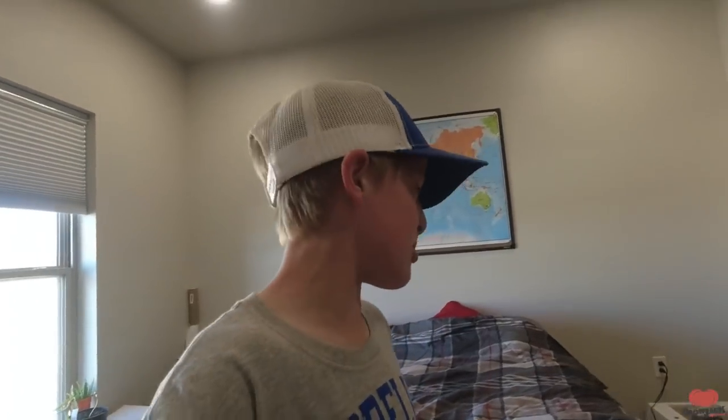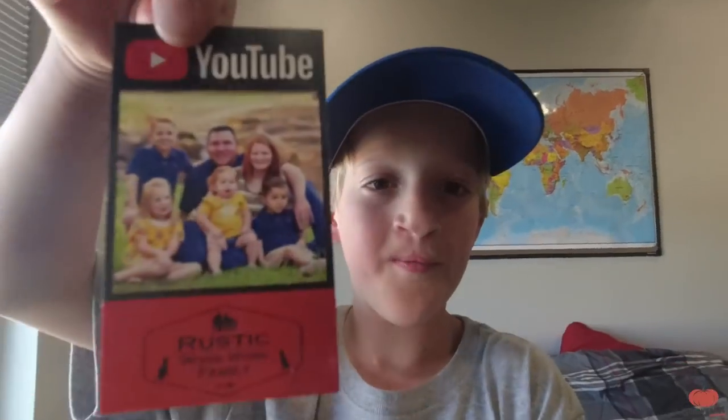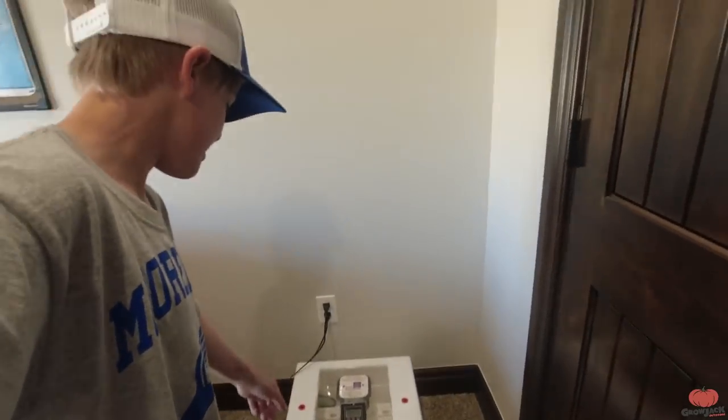And then, so I got those eggs in there, and then a couple days later, Rustic Woodwork and family, he also sent me some quail eggs because we notified him that I was trying to hatch some and he has some quail. You guys can go check him out. There's his YouTube card. He sent me some quail eggs and I borrowed another incubator from a friend, as you can see down there. And he sent me quite a bit, so thank you so much, Rustic Woodwork family. And you can go check them out.